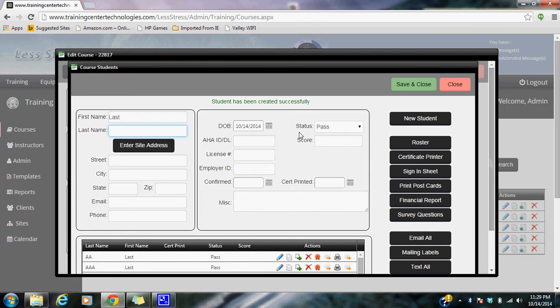Show you one more trick about this. This is the Enter Site Address button. In many cases, particularly when you're doing certificates that require addresses, the National Safety Council certificates are an example of that, but there are others. You need to put in an address to fill in some kind of placeholder in a certificate, like an empty line that you really want something to be in. It just doesn't look quite right if you don't put an address.